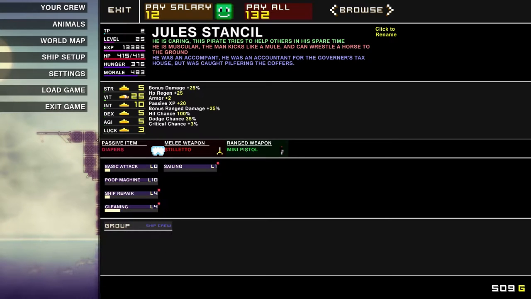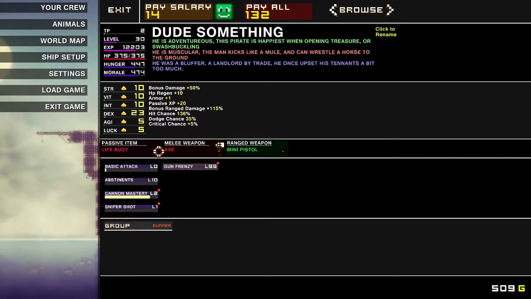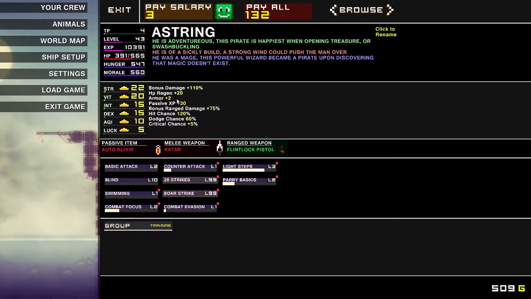Dang it. Also, not good. There's that. I already know that one. Look at this dude's dexterity. Hit chance 140%. Bonus range damage 125%. That's so good. I love it. A-string is doing really well with leveling for sure. Dude, level 43? Alright. I think it's time to move on, bro.